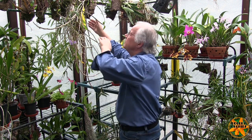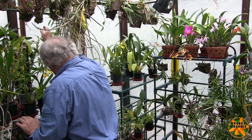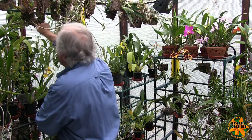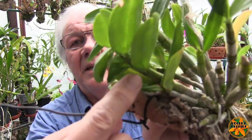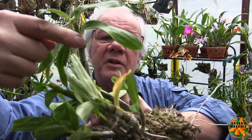Right, a couple more. Oh, let me just get the other nobile down, because if I don't do it now while I see it, I'll forget. We do have another nobile that I decided to mount. This has not bloomed for me, but it is going to bloom. We've got buds showing on this cane. There's some buds on this cane here. Yeah, so they're just pushing on, and some buds on this cane.